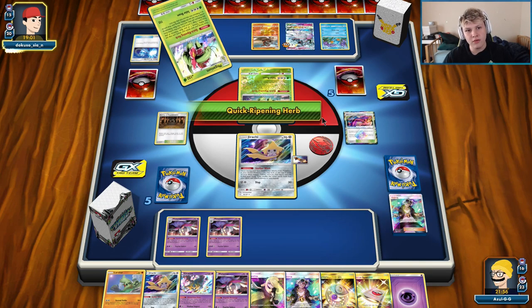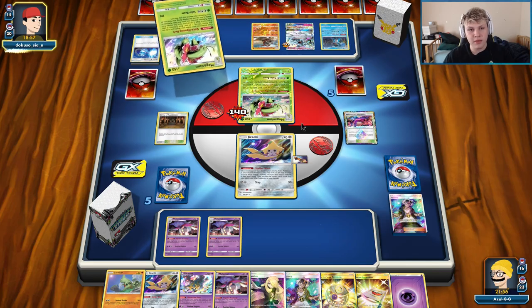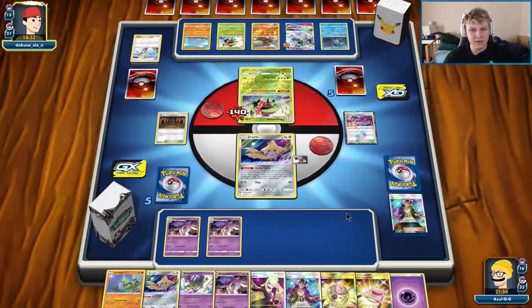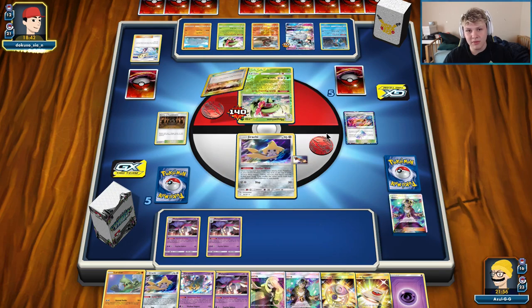We could actually KO... no, we can't KO both. We could KO both Meganiums, actually. I think we should probably go for that. We can go for the double knockout on both Meganiums and really set our opponent back here. I think that has to be our play. Can we go for the double knockout on the Meganiums? Yeah, we have to put all three Giratina into play. But we would be able to KO both Meganiums, so I think it's probably worth it.